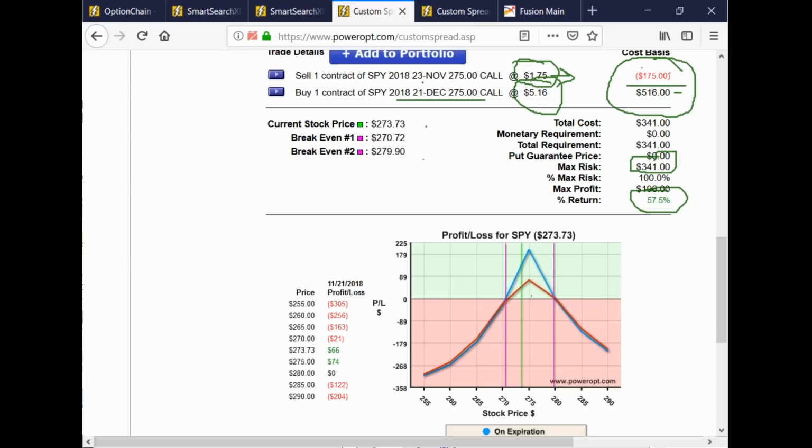And to answer your question, what is a good one? This is a good diagonal spread in my mind. This is a good horizontal spread in my mind, if and only if you think this is a reasonable break even based on your expectation of the stock in the next 7 days. This is a graph that I would want. I know I'm going to have an upper and lower break even.